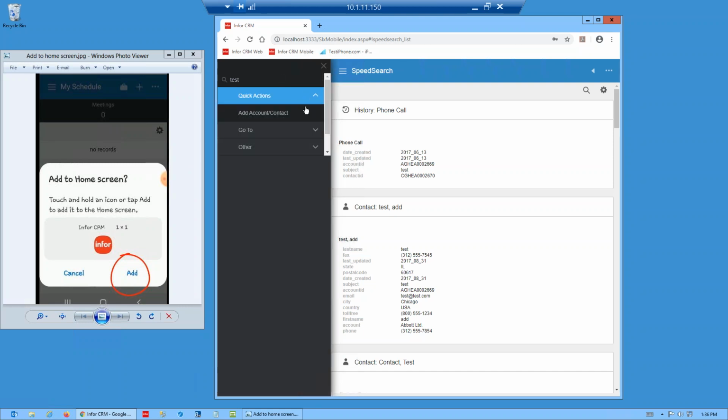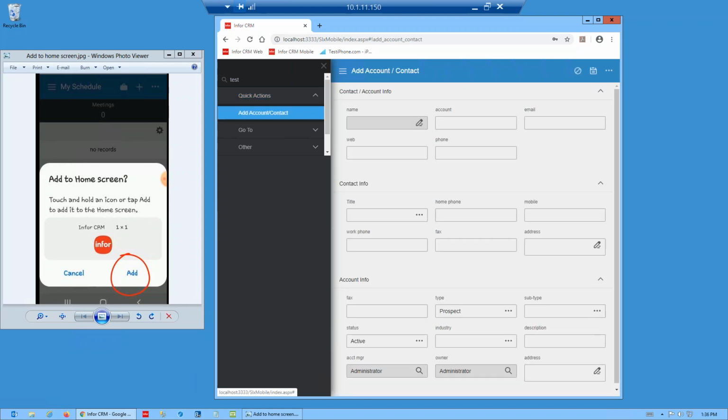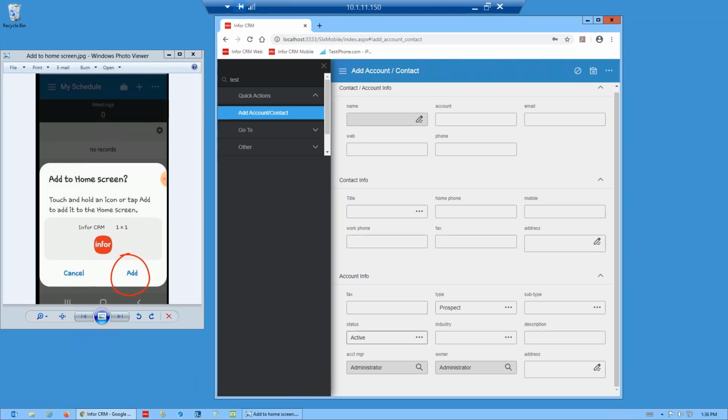Your quick actions is where you can add an account or contact. And when you click there, you have options to add contact and account info or just account info. Again, you always need to think of the mobile as a quick access.